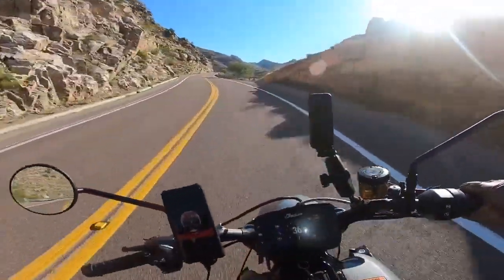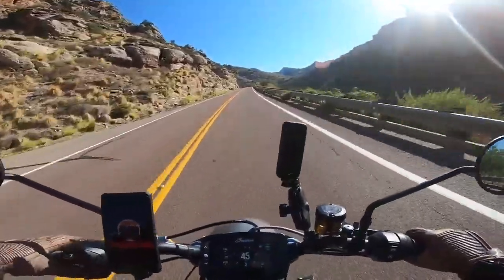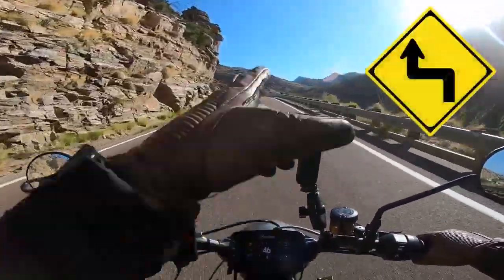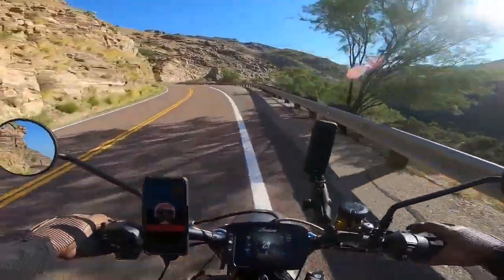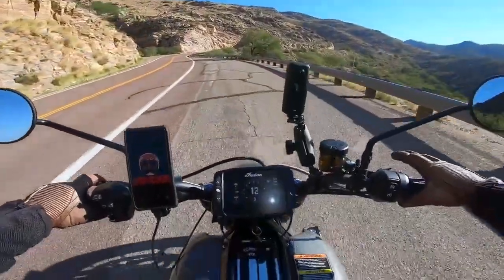So here's another pullout. The next pullout, we'll go ahead and pull over. I'm getting anxious. We're going to pull over. All right, so mile marker 4 right here. We're starting to get a little cooler also. So here's a parking pullout. So the whole cool out part, I'm going to roll off the throttle. I'm going to get off the road and straighten up because you never know. There's a lot of gravel here.